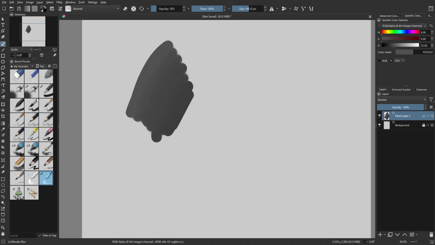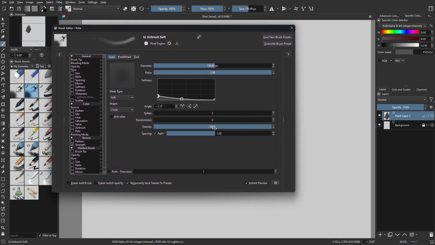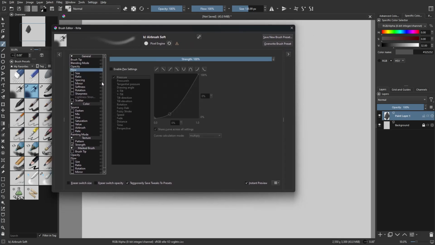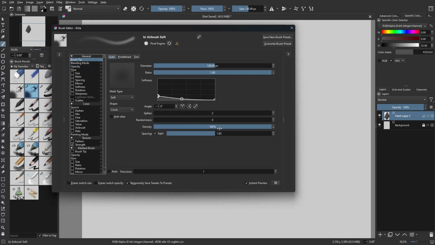So with that out of the way, the soft round brush, you can still utilize this thing very effectively and efficiently. There are some other tweaks you can try to use to help limit some of the problems you might face. You can see like your opacity, maybe try linear or that curve, whatever you want. The brush tip itself, you can try messing with the softness curve here to get it even softer.